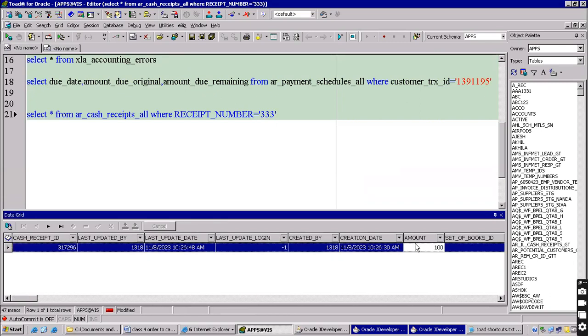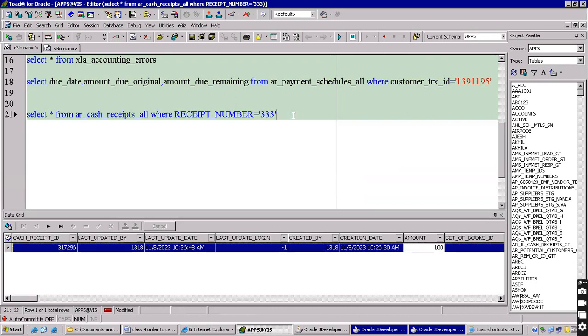We received only $100 from a customer. So how much is applied, and how much is unapplied? There is one more table, AR receivable applications. Overall, three tables only in case of a receipt.